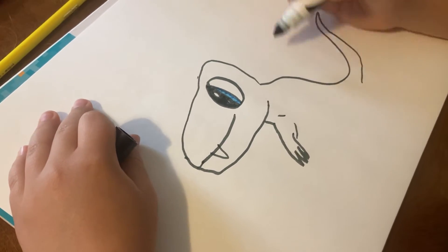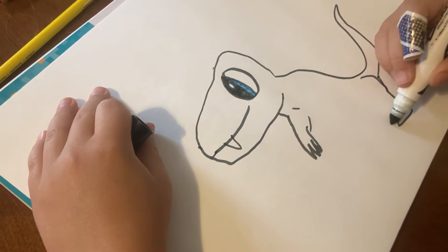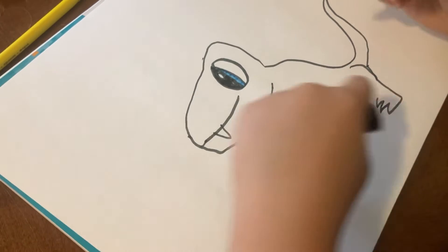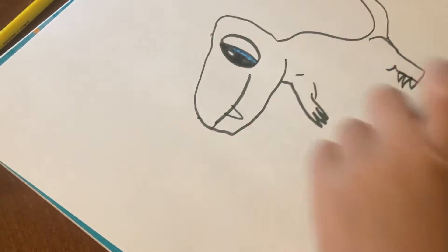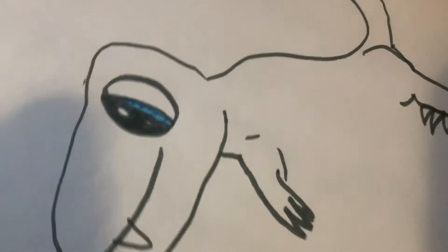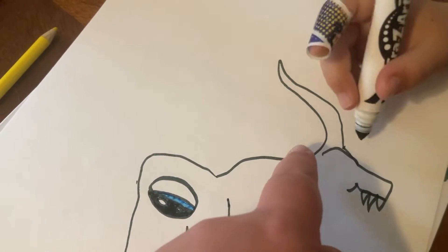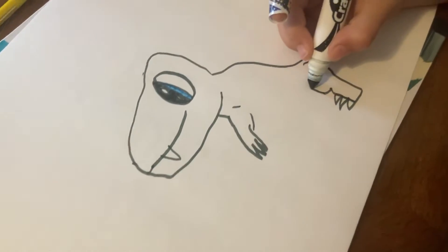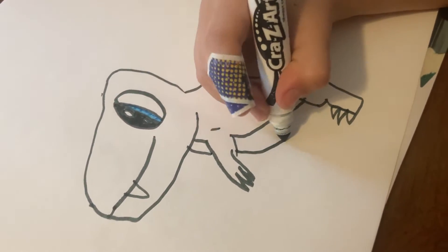Is that its body and tail — like, its back and tail? And there's its leg. So Amelia, pause for a second. So you kind of want to do your marker — do like a hunchback, and then go up and make a little point, and then do that again. Then do a little swoop right there, and then do that for his leg, and then do this little shape for his arm. And I'm going to draw my stomach — okay, that's the stomach.